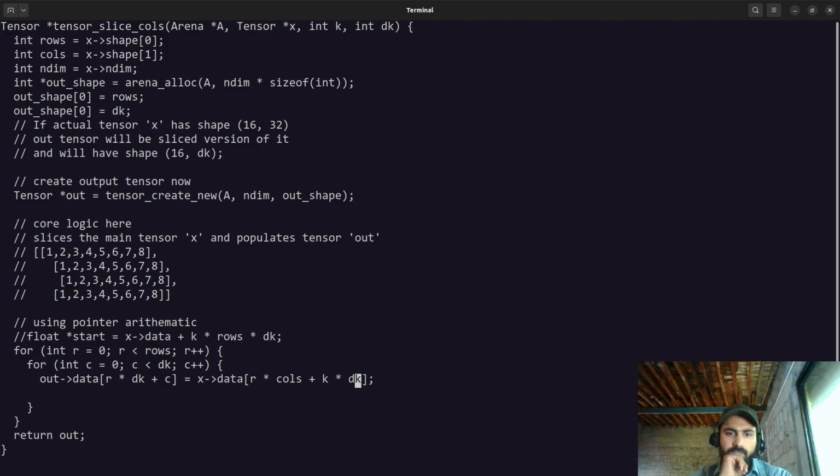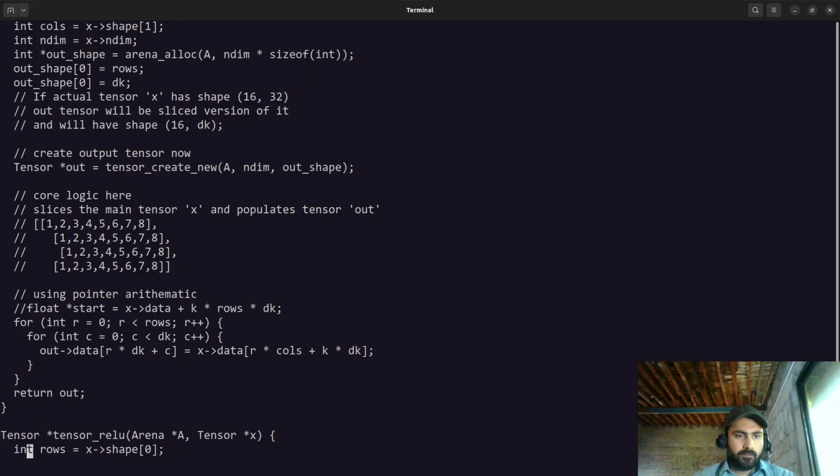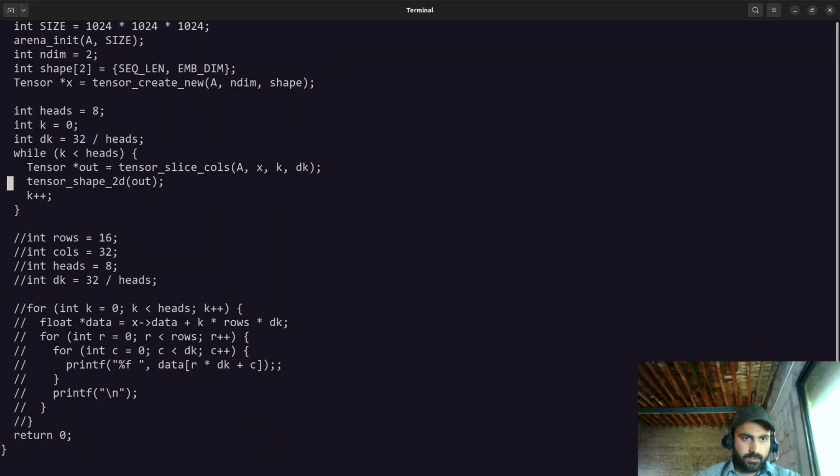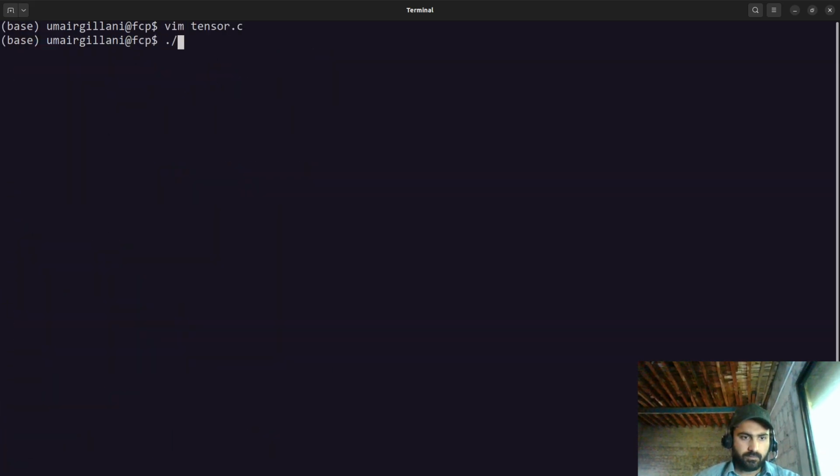And is this correct precedence? Okay. So we are using head stride over here. So r times columns plus k times dk. And let's see if this works.